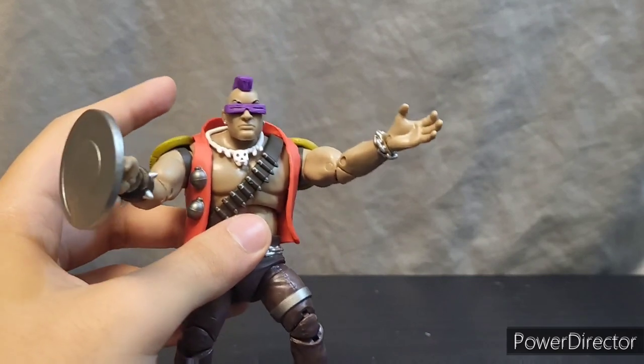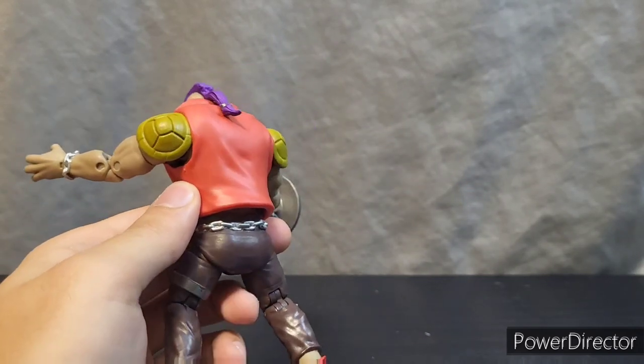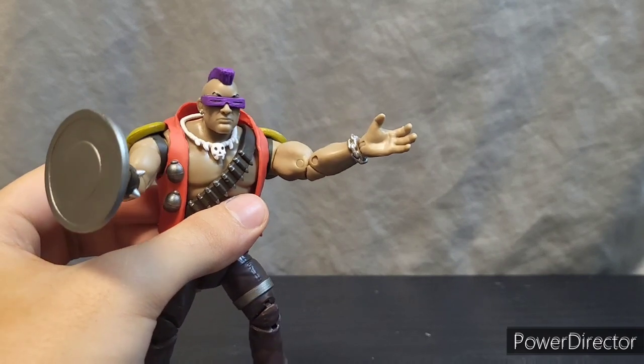I was really surprised to find out that they were even going to include a human version for Bebop, because I've never seen one done in action figure form before, so I was very impressed with that.